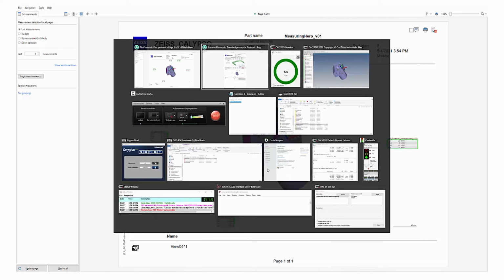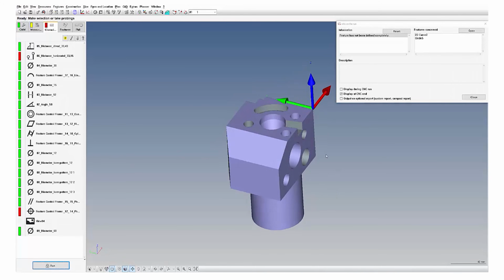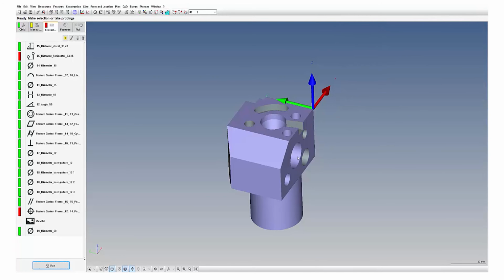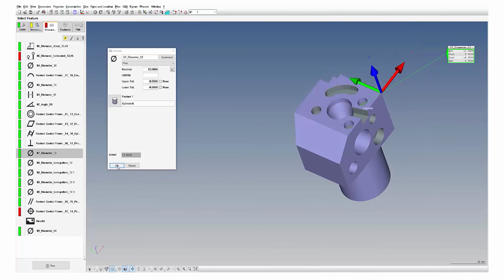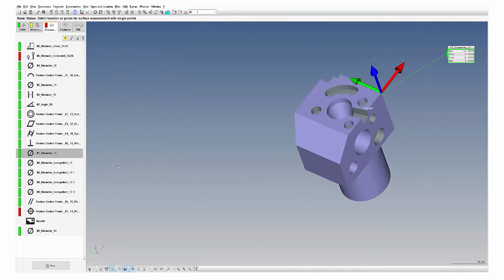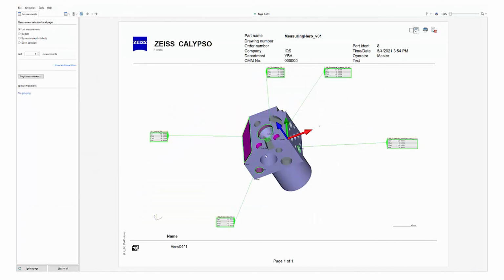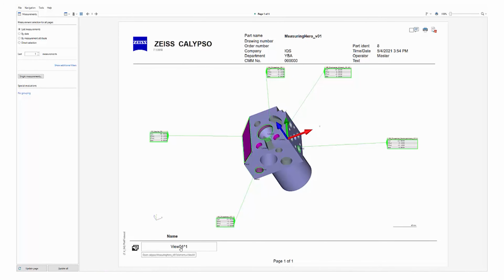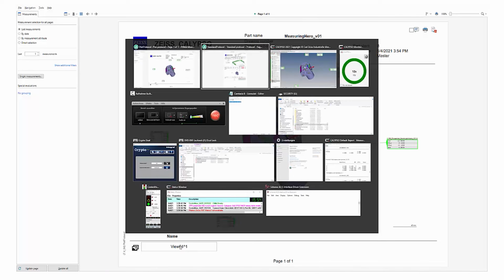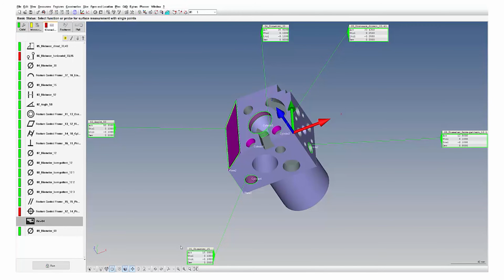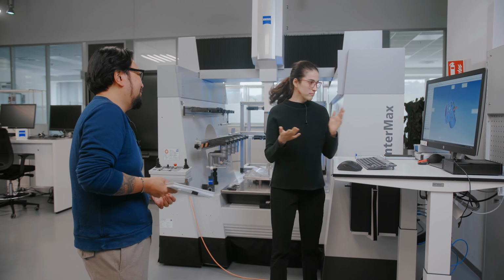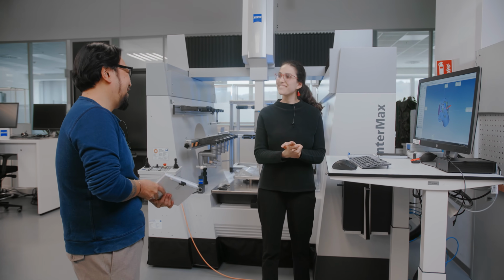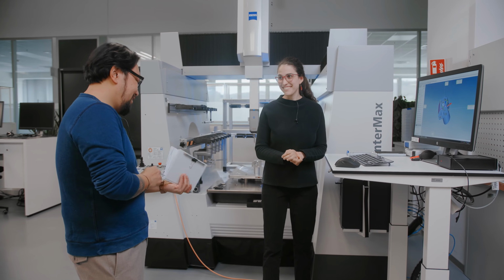And also, if I still keep working in Calypso, so I move the CAD to another position and select a different characteristic that I wanted to edit, but I want to have this view as I programmed in Calypso, I just need to say, okay, I'll go back there, and Calypso will automatically show me the view that I had in the report. Okay, so that's much easier. Before you had to manipulate multiple times. Exactly. That's very easy.